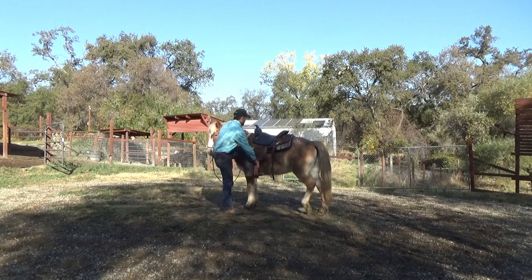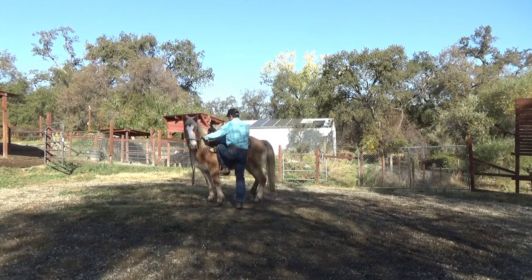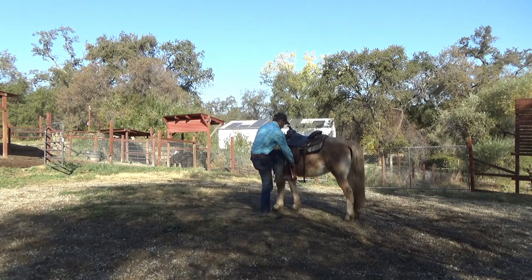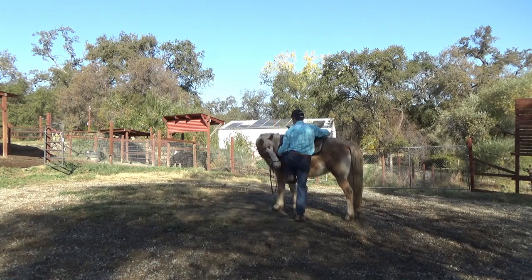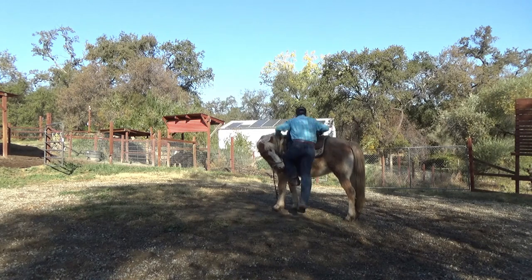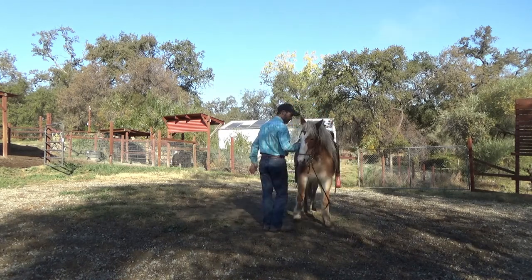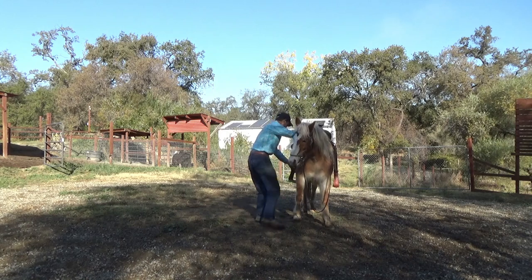I do a lot of talking with blind horses. She moved off a little bit, but I'm going to hop around with her a little bit and flex her. Now she's standing nice and still. I'm going to go halfway up in the saddle and cross my legs — she's a little off balance, but that's all right. Then I'm going to come right down. She did great. I'll do the same thing on the right side.